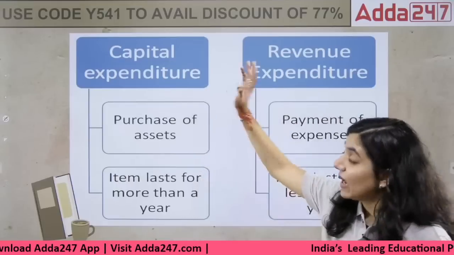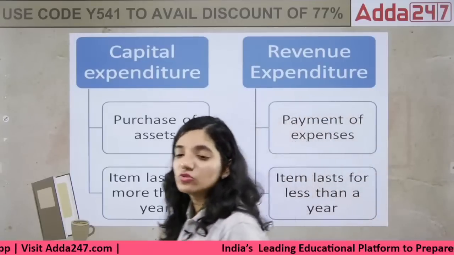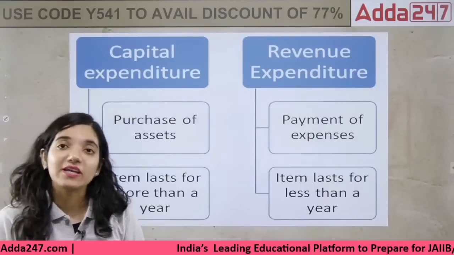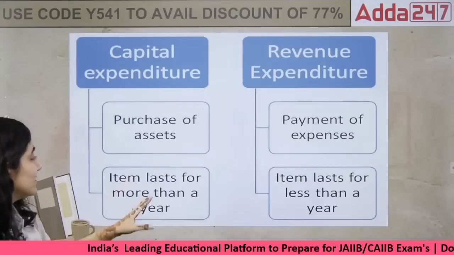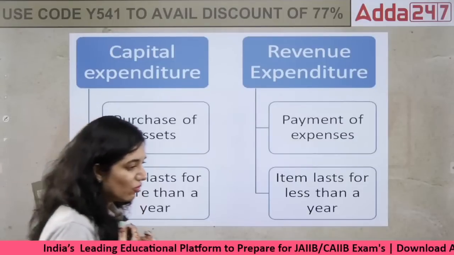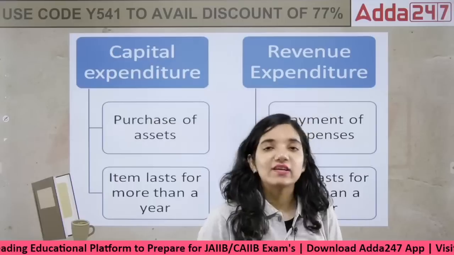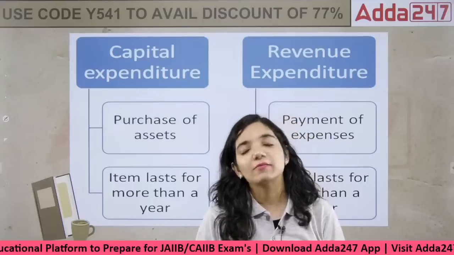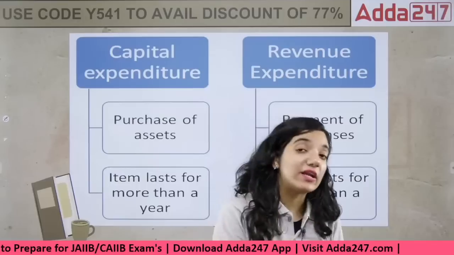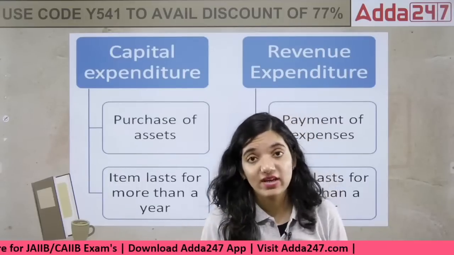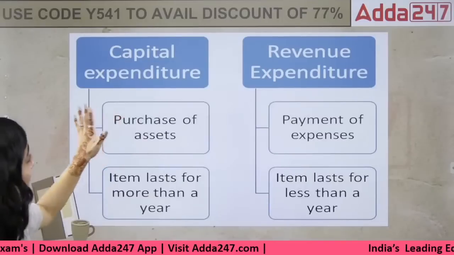When we talk about capital expenditure, these are expenditures where we are losing money, but we are losing money because we are spending on our assets. So if we purchase an asset, that is something which lasts for more than a year. Assets, that means the long-term assets. I can purchase plant and machinery, or I can buy a building. These are used for a year or more than that, right? So whatever is used for a long-term period would be a part of capital expenditure.